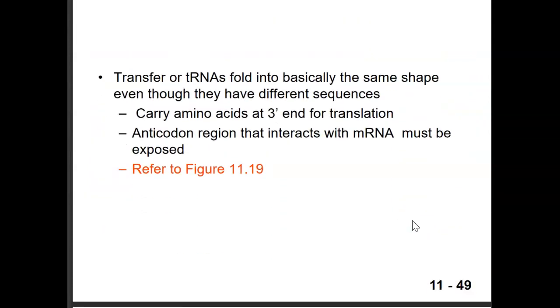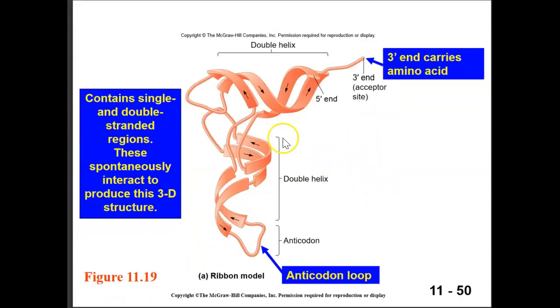Transfer RNAs, or tRNAs, have a lot of stems and loops. We're going to talk about that a little bit later, but that allows them to do what they need to do. The transfer RNAs interact with messenger RNA. So a transfer RNA, which, again, we're going to talk about in detail how it works, contains these ribbon regions, which are going to be hydrogen bonded regions with other sides of the same transfer RNA. And then you have these regions here that just kind of form these loops here. Down here, this is a double helical region. This is a double helical region.